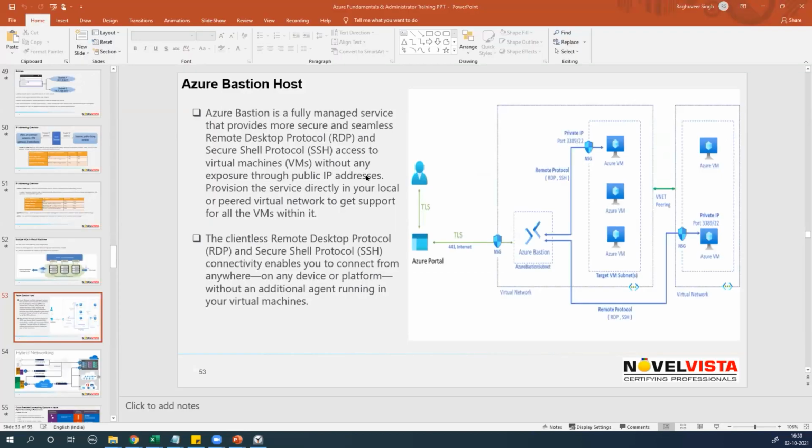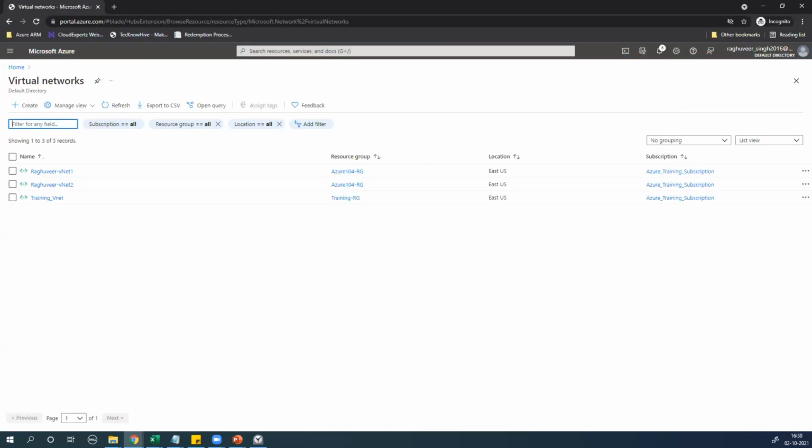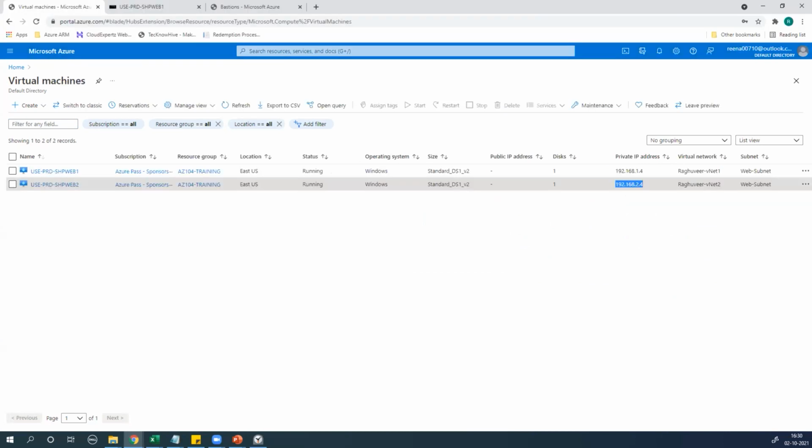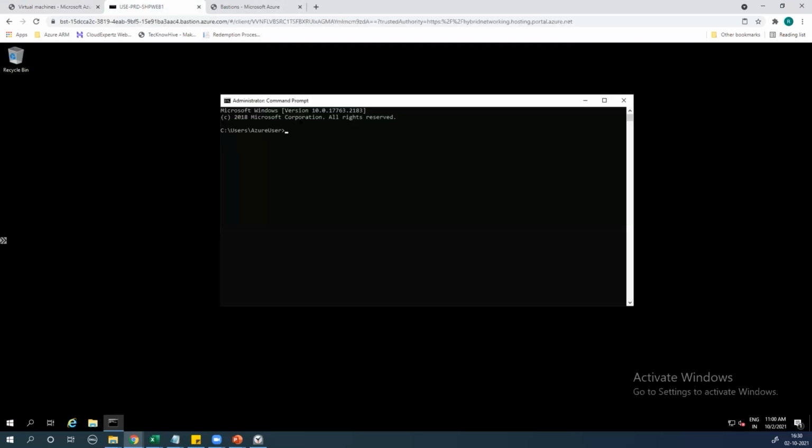I'll try and ping the other VM now. So I'll put ping 192.168.2.4 and let's see if I'm able to do that.